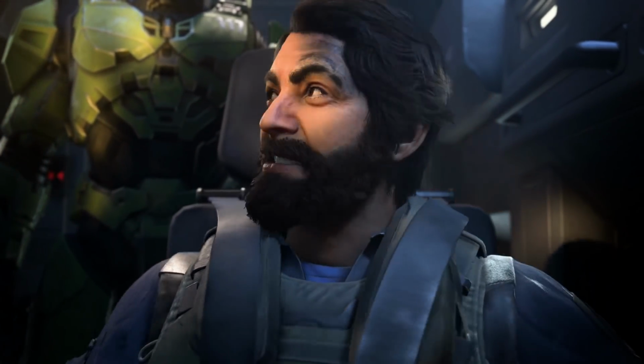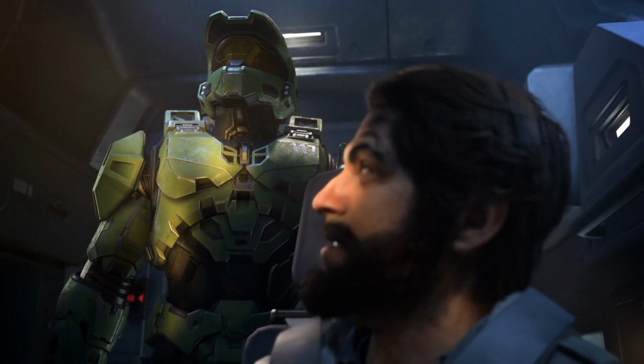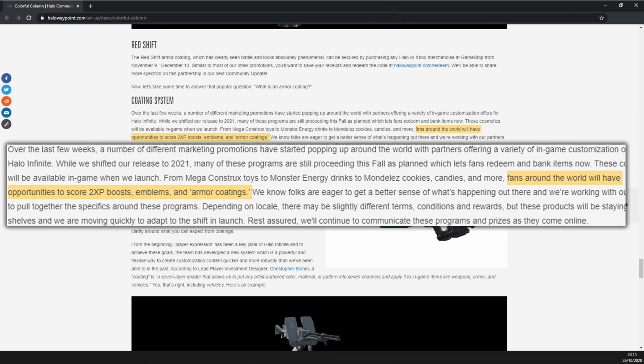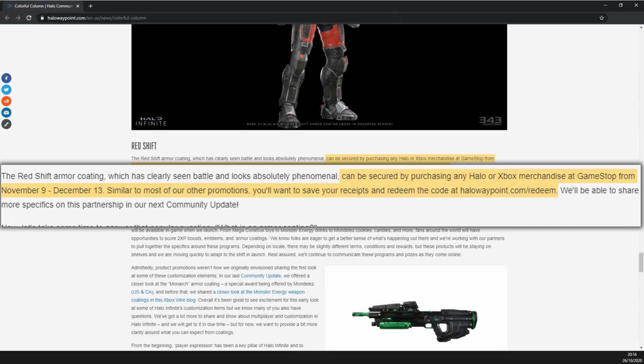The issue, however, is that just earlier on in that very same update, this sentence took place: "Fans around the world will have opportunities to score XP boosts, emblems, and armor coatings." On top of this, when they debuted the Redshift armor coating, they said it can be secured by purchasing any Halo or Xbox merchandise at GameStop from November 9th to December 13th.